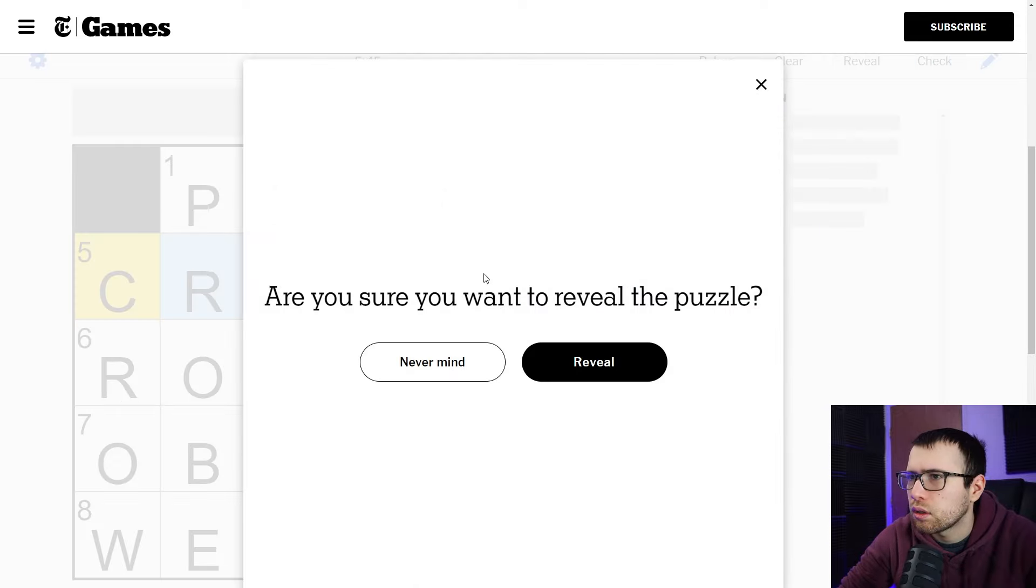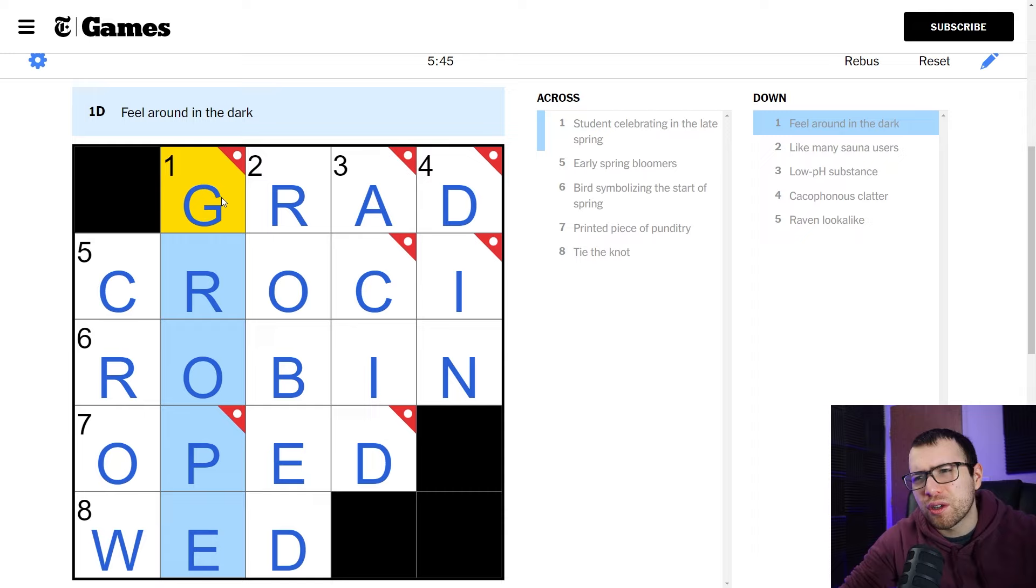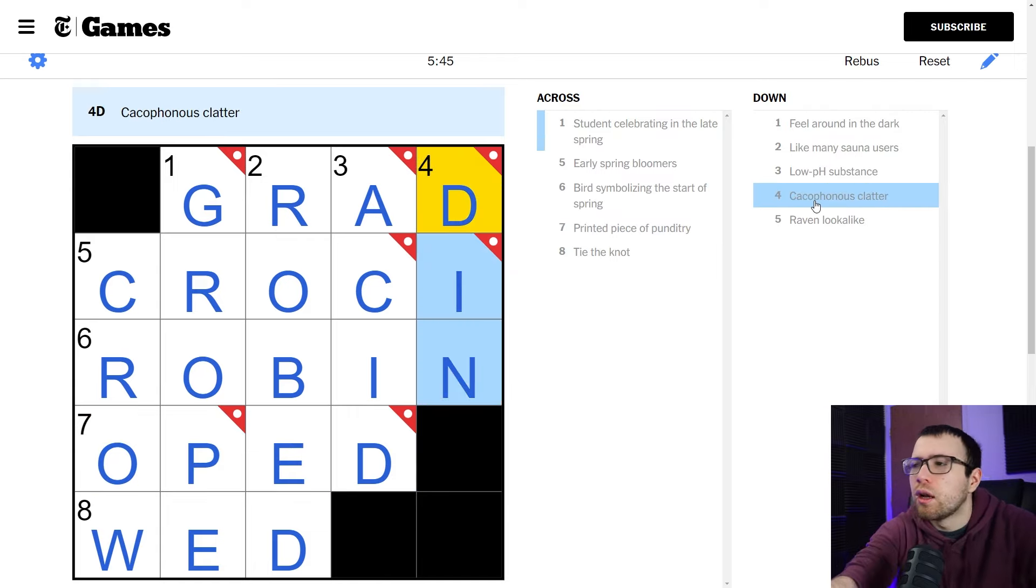Reveal the puzzle for me. GRAD. Oh, PROM was wrong. GROPE. Oh, PROBE was so good, though. GROPE. CROCI. OPED. DIN. Okay. So having the M there did not help me. I didn't... What is... Cacophonous. Cacophonous. I think it's... Cacophonous. Got to look up that word. Because that is a new vocabulary word. Having an unpleasant mixture of sounds. I've probably heard it before, but... Cacophony. I've heard cacophony. But cacophonous? I... Okay. I guess... I don't know what that means.